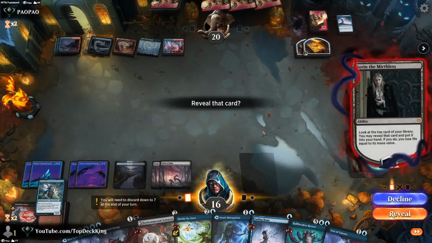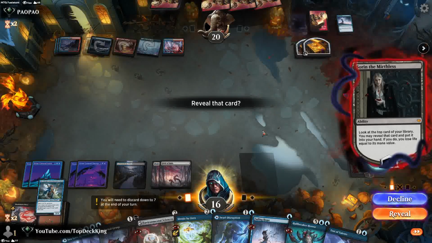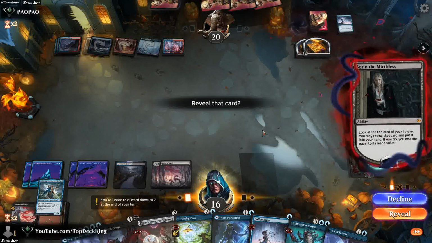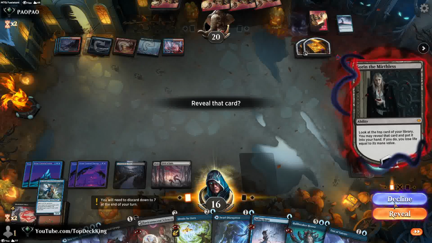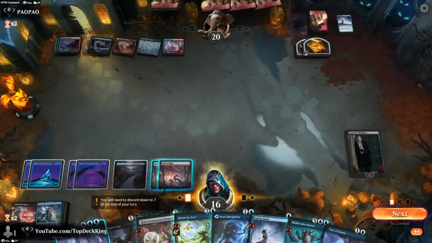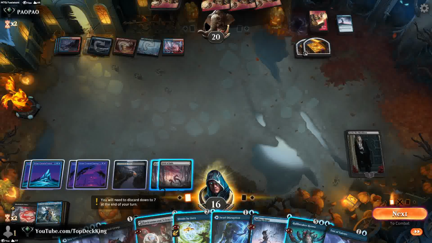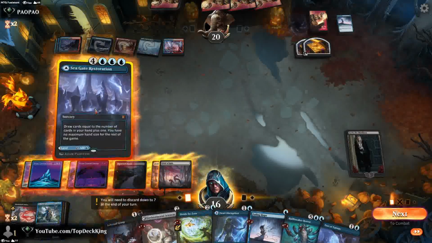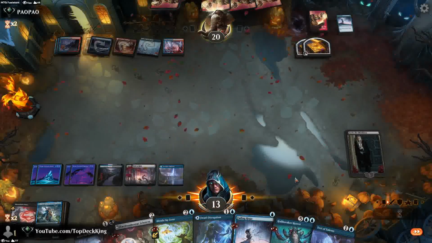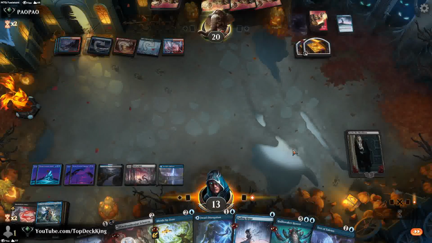Huh. Is it worth it? Let me work it. I guess, what would I discard? I'm going to say decline, because I don't know what I would discard. This would be 8. I'm going to shock it so that I could use Hullbreaker with Fading Hope at the ready.